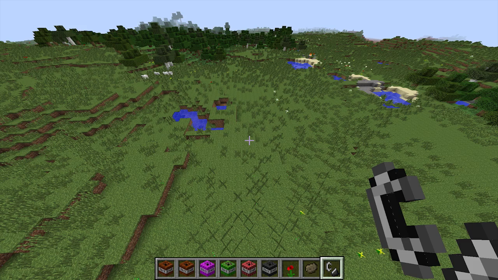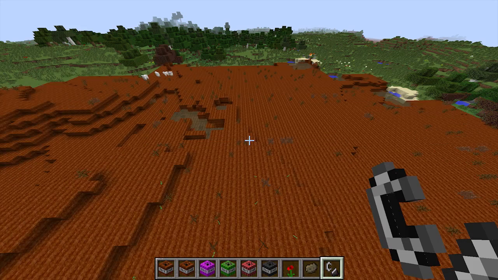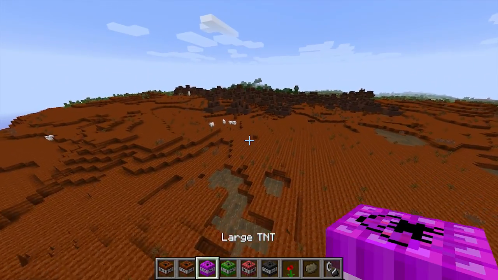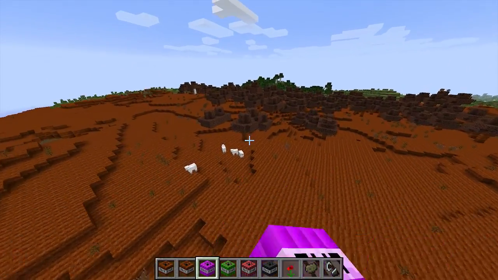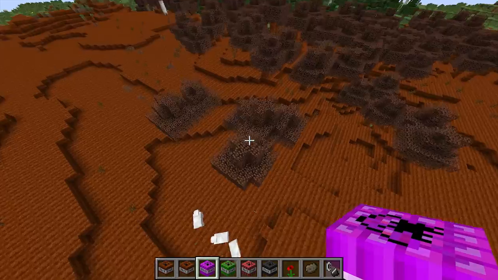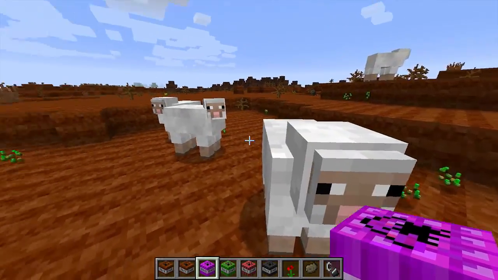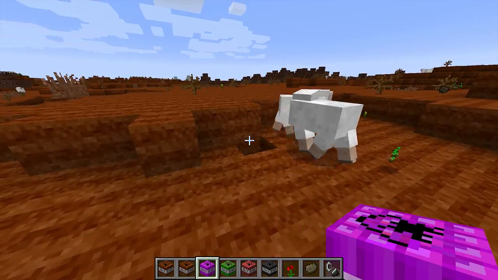So yeah, I heard the explosion. That's a start. Look at this. How big an area is that? And we've got new kinds of leaves. The actual logs of the trees have been converted into poop. Look at this. How are you enjoying this new biome, sheep? Yeah, you don't seem too overwhelmed about this.